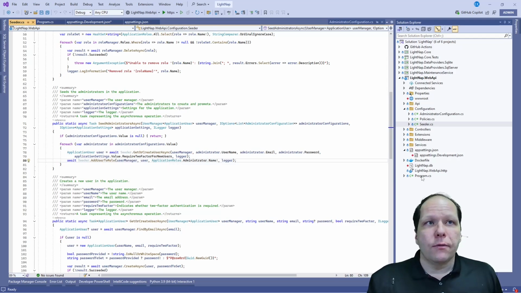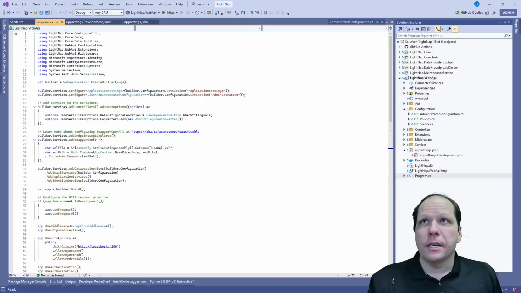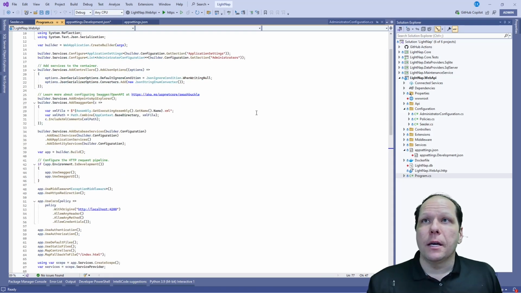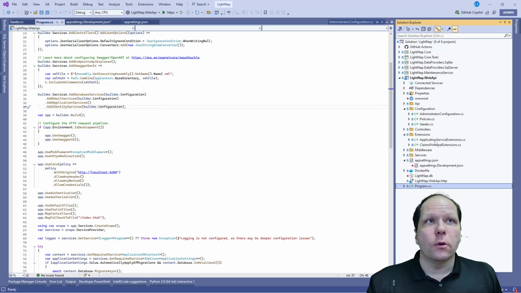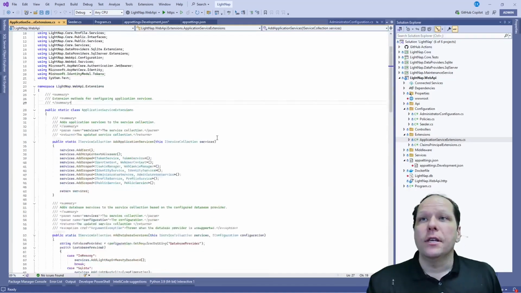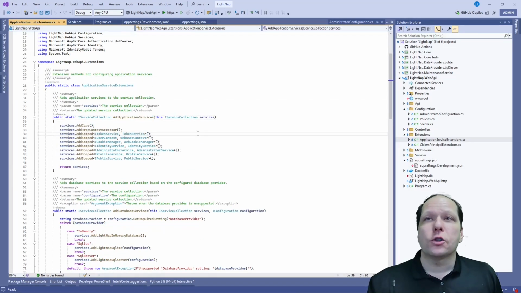And while I'm here for configuration, let's talk about just Program.cs. This is the entry point for the web API, for people that are not familiar with .NET. The key things it does that you'll potentially want to mess around with: we use extension methods quite a bit to simplify this file. So things like email services, application services, identity services all live in this project in this extensions folder. The application service extensions do things like the core services and token and email services, things that have to be configured for the app to be able to run. Actually, the email's not here, but the other ones are.